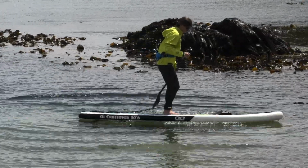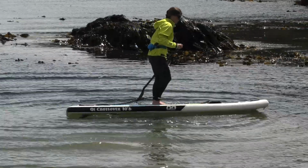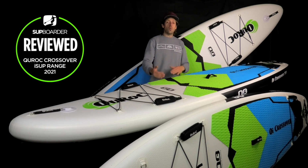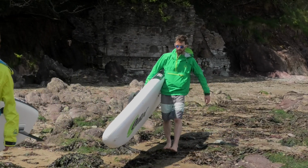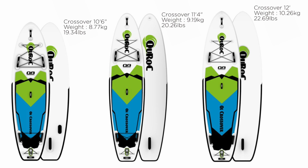They also use multiple layers of PVC in the top and bottom, 2 layers on the top and bottom, and it's 2 layers on the rails, so you're getting a very hard wearing board. But it doesn't mean the boards are heavy. They've managed to keep the weights down on the boards this year, and I think they even quote that they're 20% lighter than last year's boards. The weights, when we weighed them, the 10.6 weighs 8.77 kilos, the 11.4 weighs 9.19 kilos, 12 foot when we weighed it weighs 10.26 kilos.